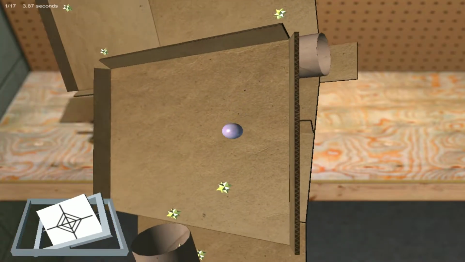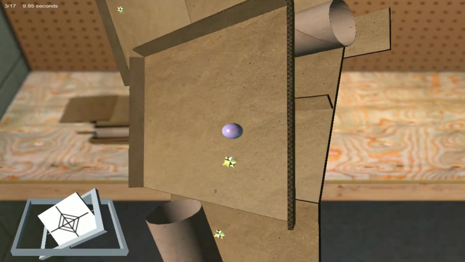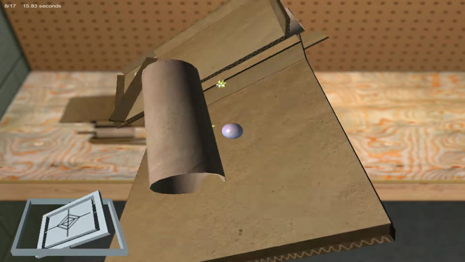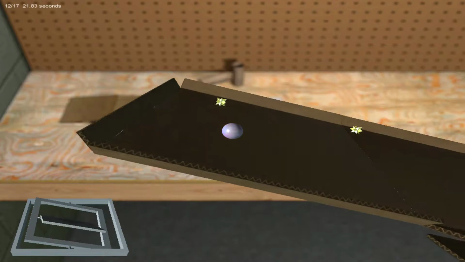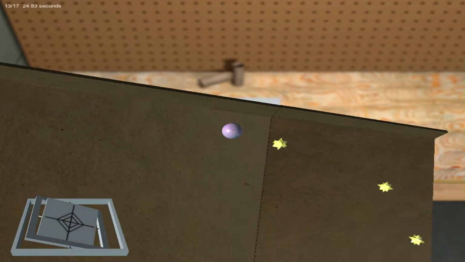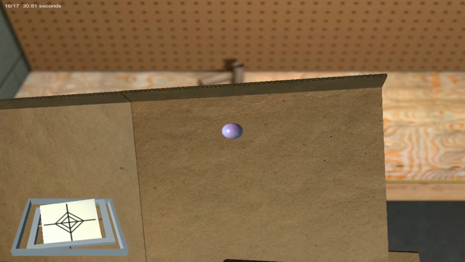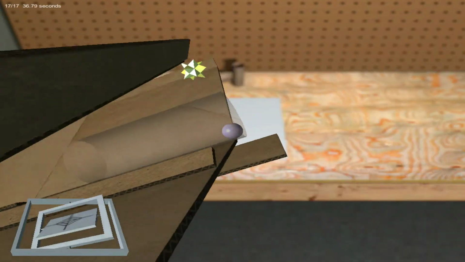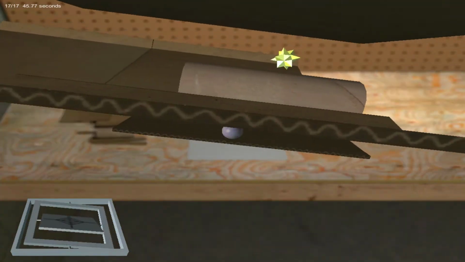Now, I'm wondering, it doesn't look like I can get the secret ball and complete the level in the same go. So that means I'm going to be forced to play the level twice, I think. I'm going to try it here again just to do it all at once, but I don't think I can. And so that's an interesting game design concept. Are you putting the secret marbles in there as a bonus for people who want to go the extra little bit? Yeah, see, it doesn't end the level, and now I can't get back up.